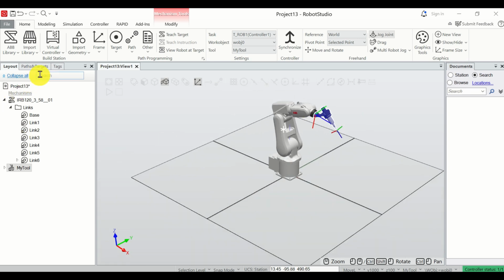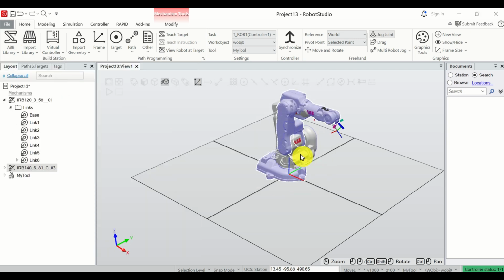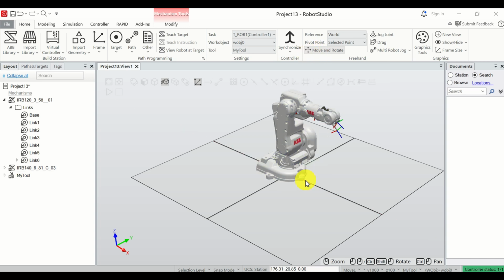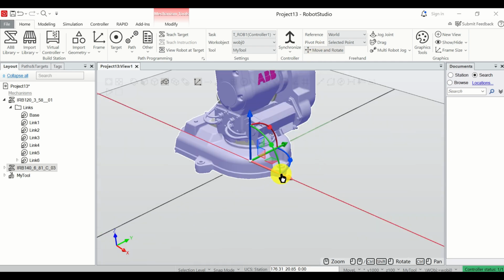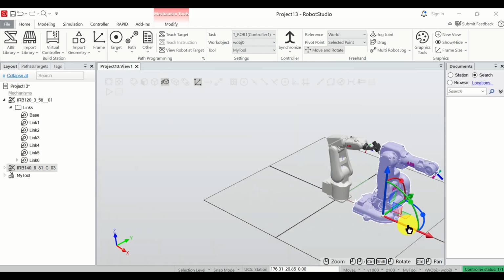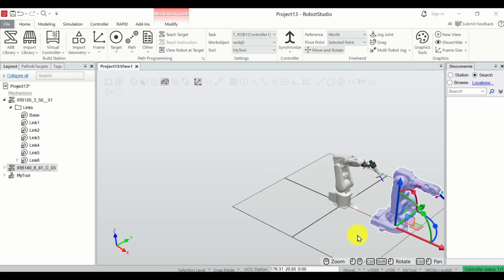Let's add the second robot. To add the second robot, we follow the same procedure. Click over here, click on the robot you want to add, click OK, and here's the second robot. Next, let's move that robot. To move that robot, simply click over here, and let's translate the robot. Oops, I made an error, so I will deselect this move. I will again select the robot. You can do it like this by clicking over here, then clicking Move and Rotate. So now make sure that you select this arrow, and here's how you can move the robot. So let's move it here.